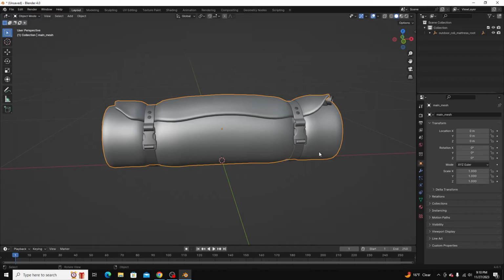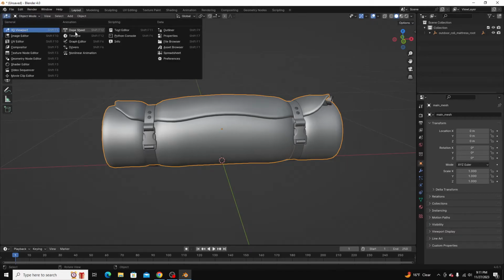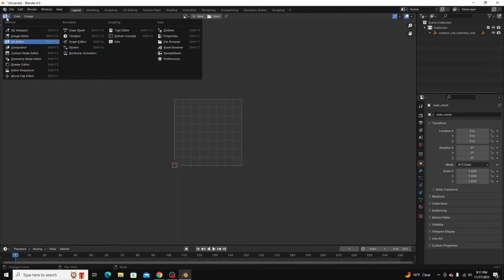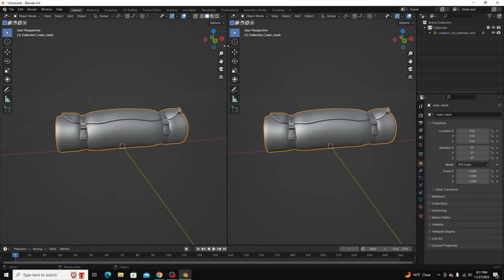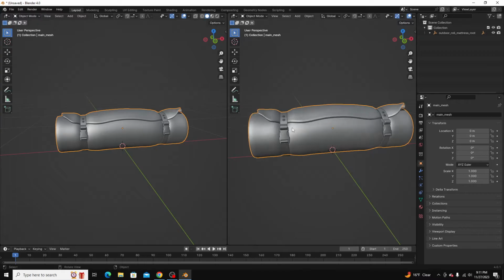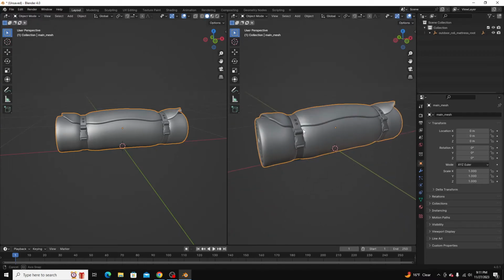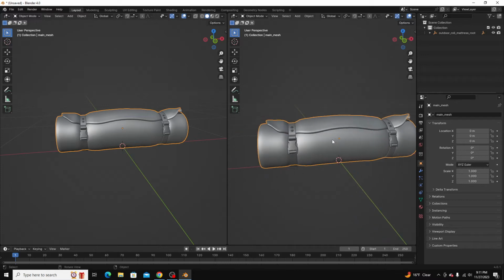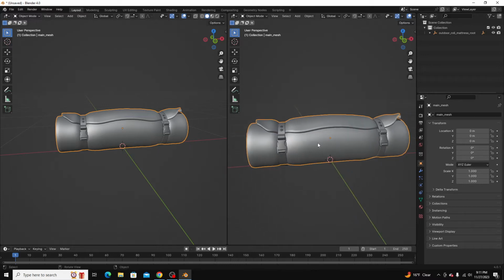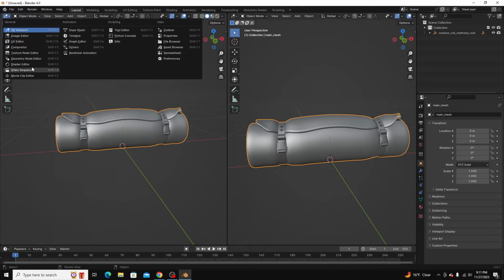The first thing that has to happen is your model has to be UV unwrapped. Now, if you download a model from the internet, you can see if it's already been UV unwrapped. If you're modeling an object yourself, chances are you're going to have to manually UV unwrap it. I'll probably do a video about how to UV unwrap in the future, but for the time being, if you don't know how to do that, I would just take a look online to see what there is.